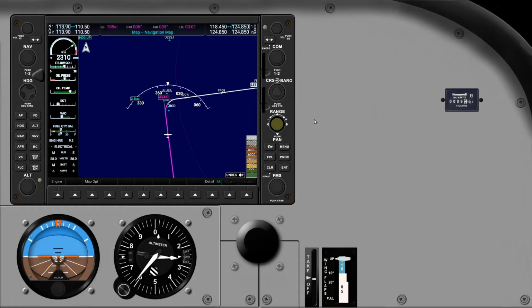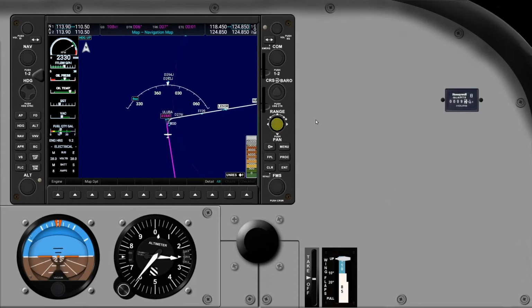So here we are approaching, and there you go. So there's Lesor. Lesor will be the bottom of descent, which will be the 1,700 feet.